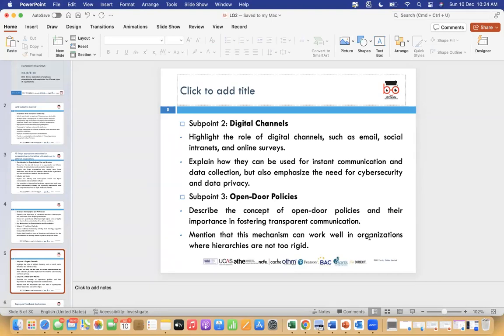Then open door policies. I feel open door policies are so important because, as an associate or someone who's recently joined the company, at the lower level of the hierarchy, if you have an open door policy with someone at a high level, it makes things so much easier, because you feel a sense of safety. You're like, okay, if something goes wrong, there is a leader I can go and talk to. I can book a meeting with him and he is probably going to be available for me. So having an open door policy is so important.